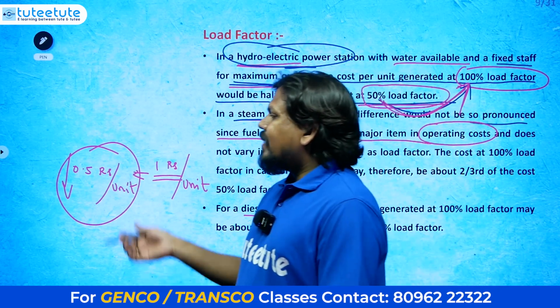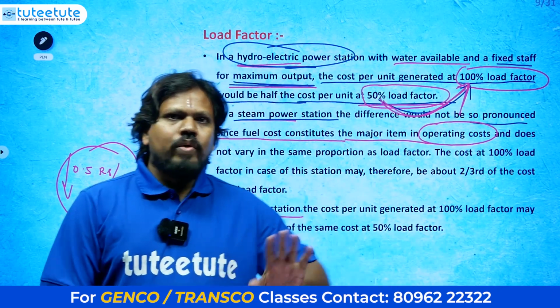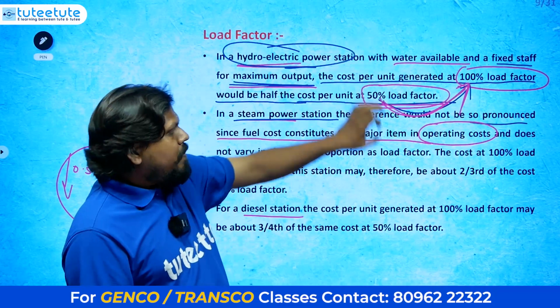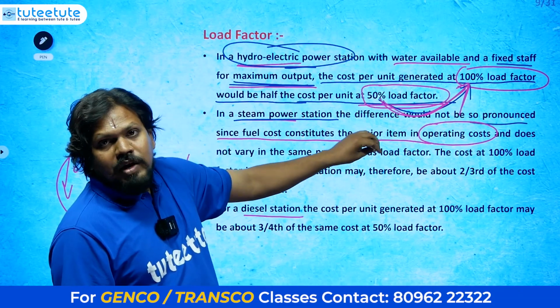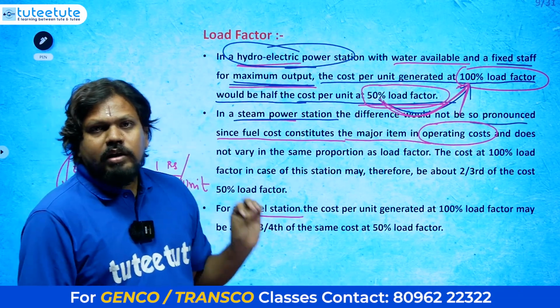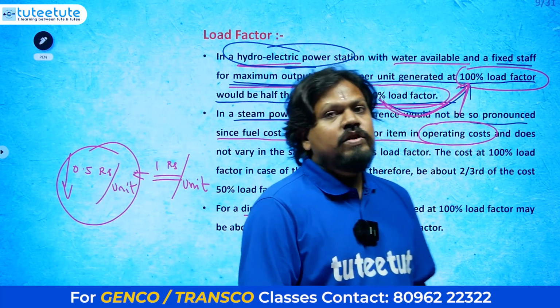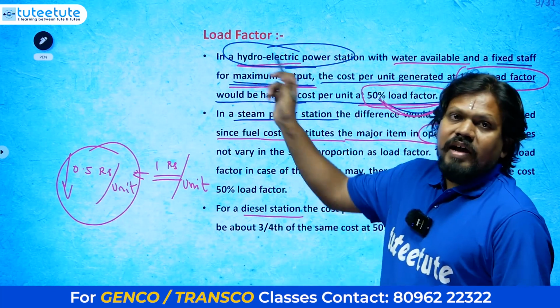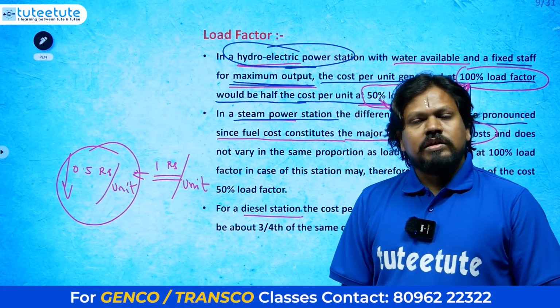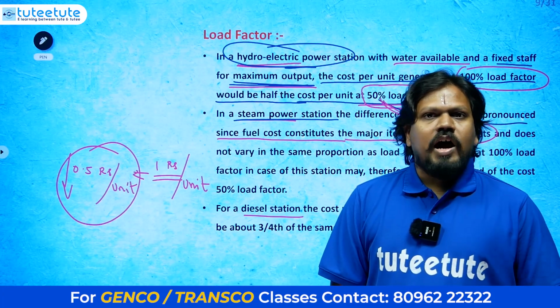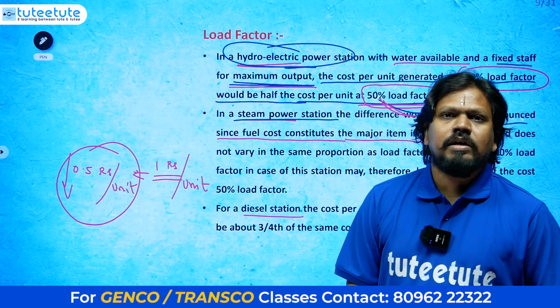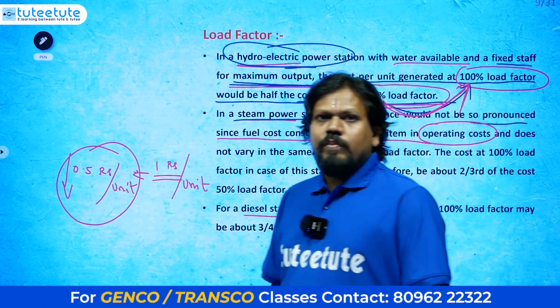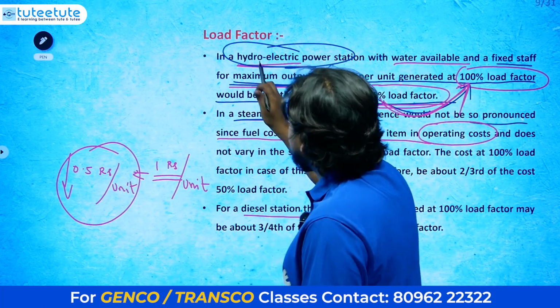So that's why if you compare individually, no need to worry about this steam. If you compare the thermal power plant and the hydroelectric power plant, the unit cost is lower for the hydroelectric power plant, because there is no money we are spending; the operational cost is very low for the hydroelectric power plant. So that's why the unit cost for this is less.